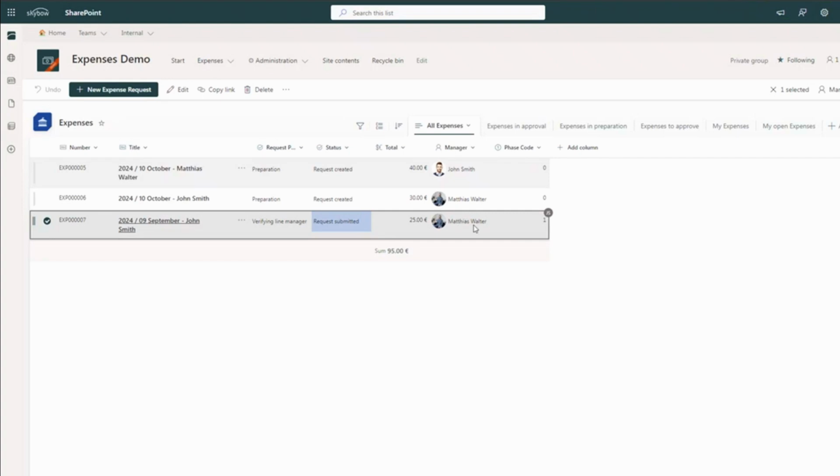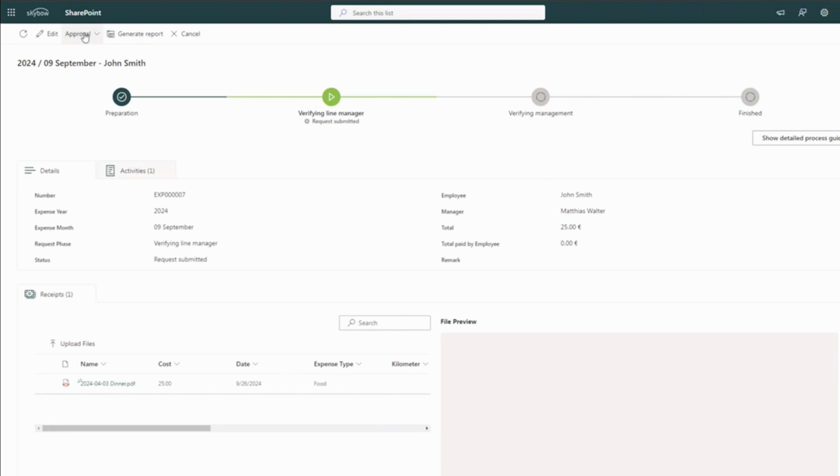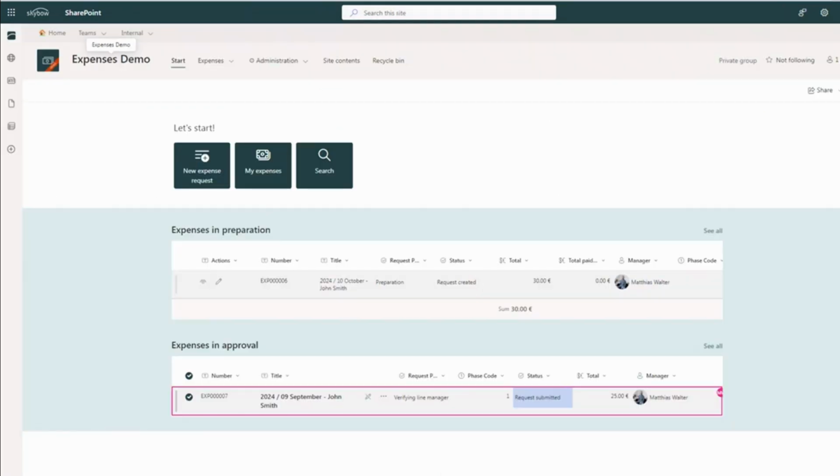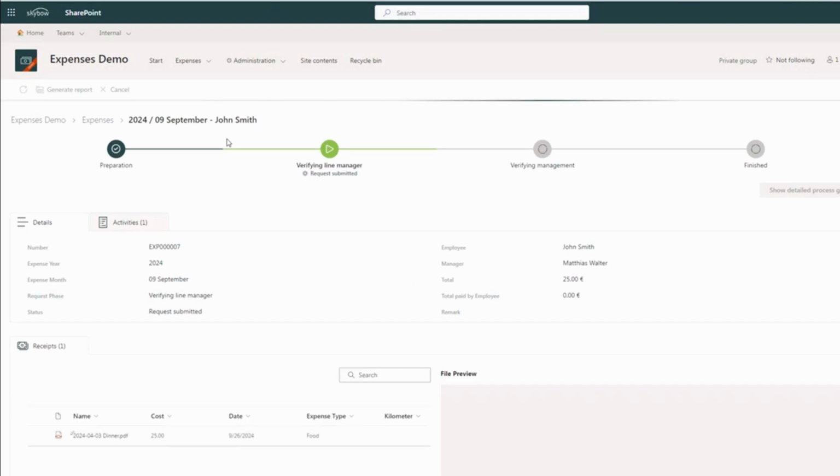I as a line manager, I have to approve it. So what I will see on that September is I have the approval, I can edit, etc., because I have edit permissions. If we look to this one where I'm logged in as John, I see the same September down here. And if I open up that item, we see I don't have the approval, but that's coming through another visible expression based on the phase and that I'm not the manager. But also the edit button is gone because I don't have real access.